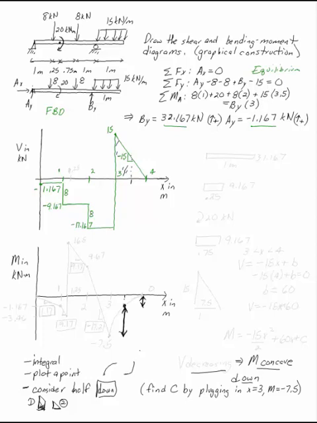M starts at the reaction at the left-hand end. There is no moment at the reaction at the left-hand end, so M starts at 0. M is going to decrease linearly. V is constant. This is where I'm talking about this first rectangle. The height here is 1.167, the x value is 1 meter, so this is going to decrease to a value of negative 1.167 kN·m. That's also the slope, it's the same as the value here and the slope of that line.